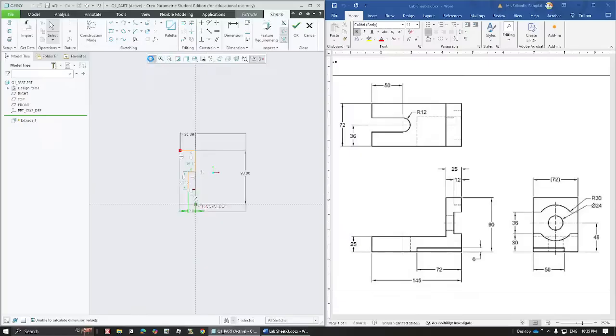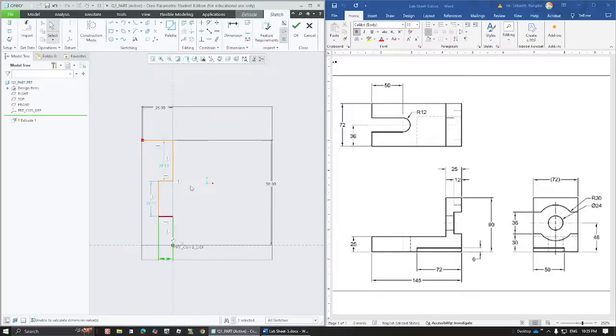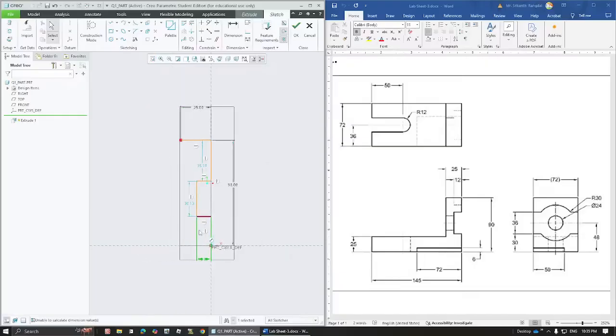Let me just click here to magnify it. So again, this is 12, this is 25, this total is 90, and this length here is 36. And then the distance from the bottom has been given. We have the distance from top, so you can just take dimension, choose this, left click, and middle mouse click over here. This length we want to be 30.